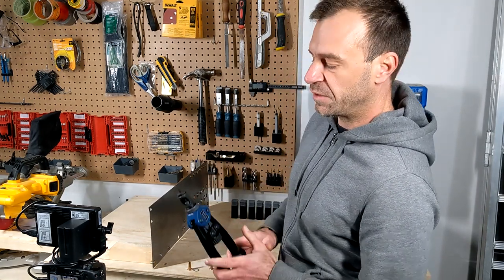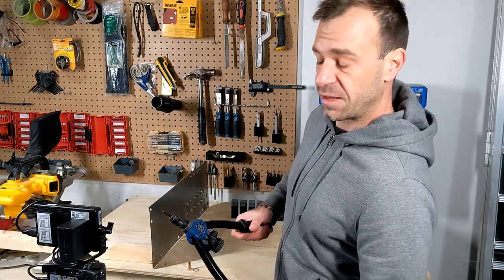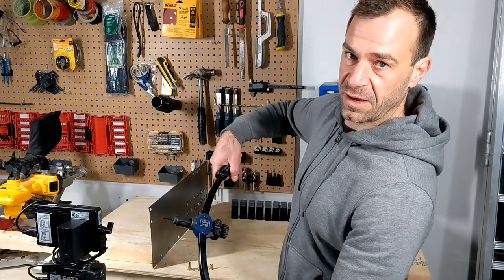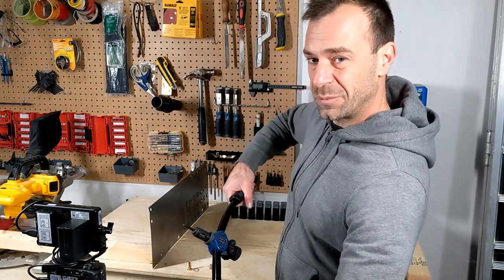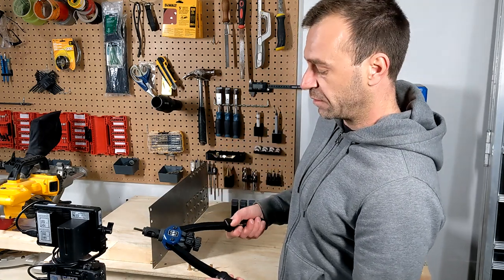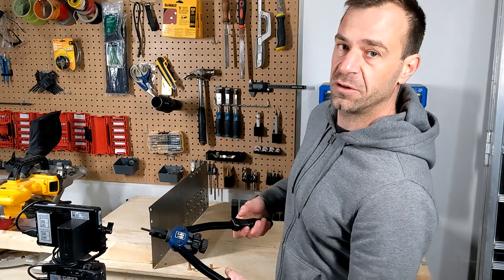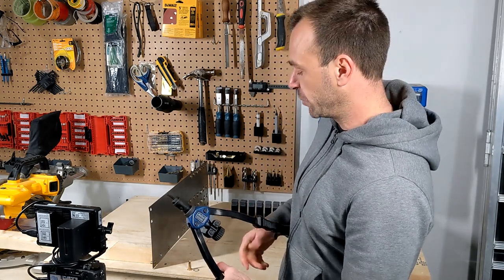The first thing I want to do is open the arms to where I want them to be. Be aware that if you go all the way open like that, the mechanical advantage is pretty poor, and it's going to be much harder to initiate the installation. If you start, let's say, like that, you've got better leverage and a better grip on the tool, so it's going to be much easier to start.